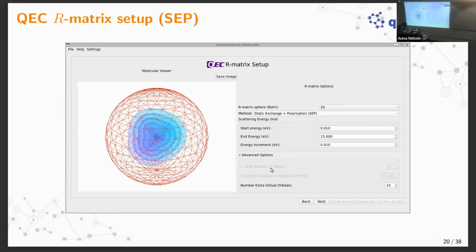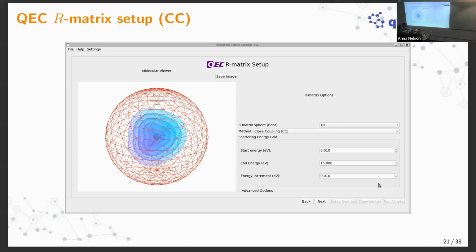A couple are grayed out, which I'll come to in a minute because they will be applicable to close coupling. But you can have extra virtual orbitals that just increases the sizes of those expansions of the wave function that I showed earlier. There's a default number of virtual orbitals which can be changed by the user as well.